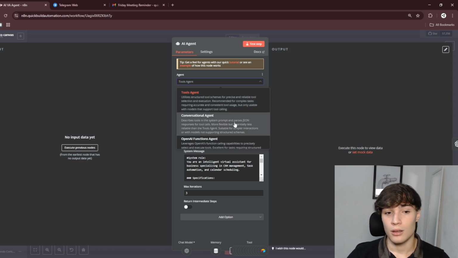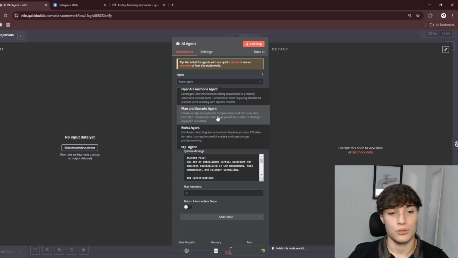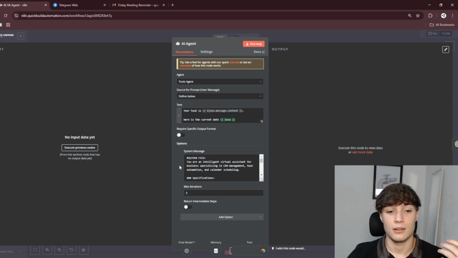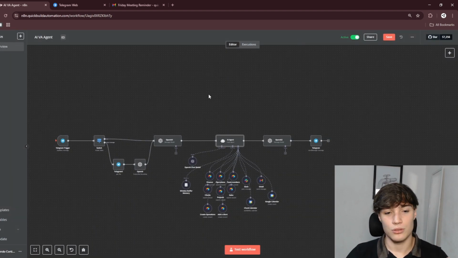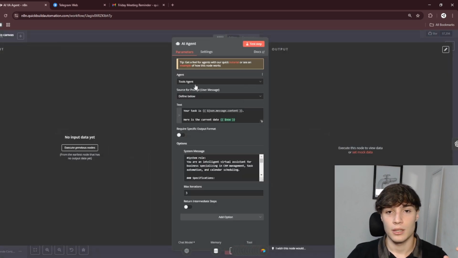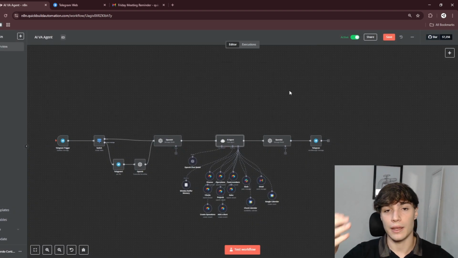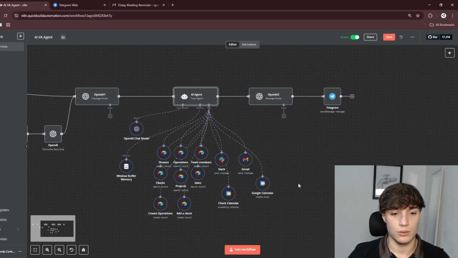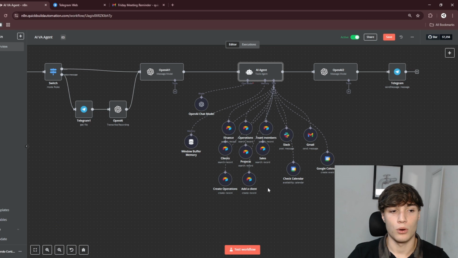You have conversational agent, OpenAI functions, plan and execute, with different approaches. And if you want to build more of a chatbot, you don't have to do it with an AI agent, because it's not expected to have a history of different messages.